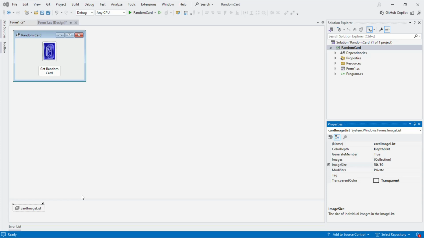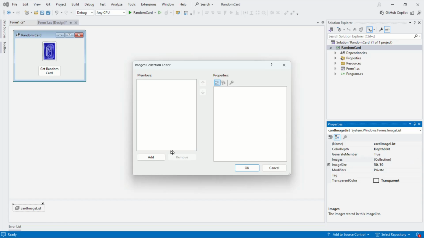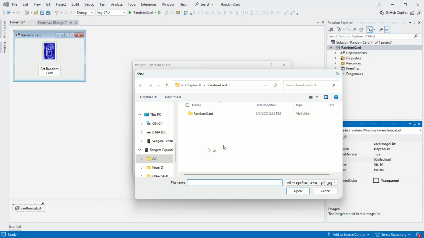So in the properties window, we're going to click on the images there, and then click on the add button, and then it's going to take us and we'll have to navigate to where these are located.